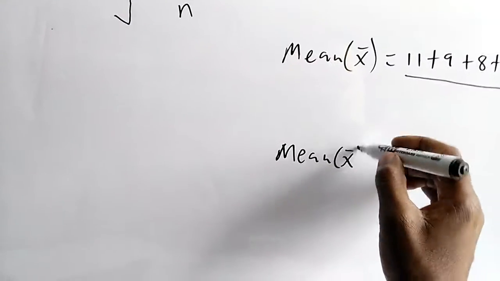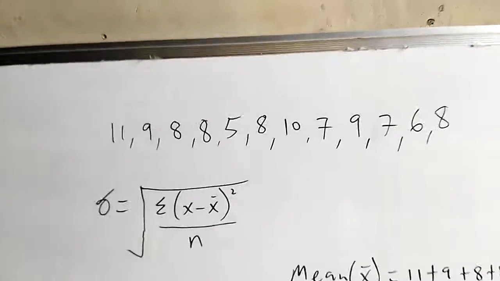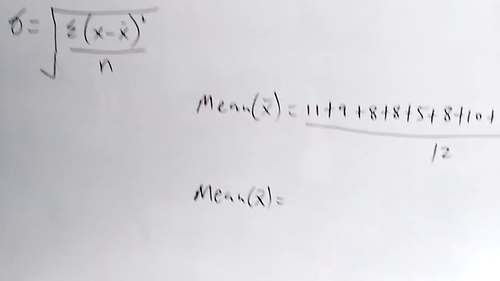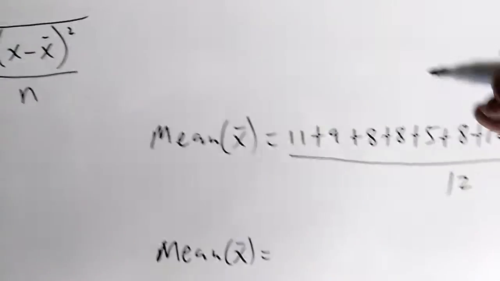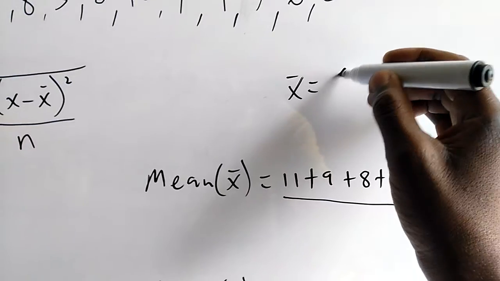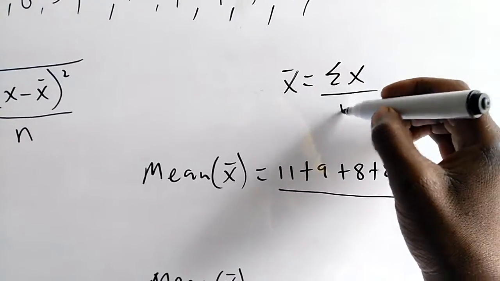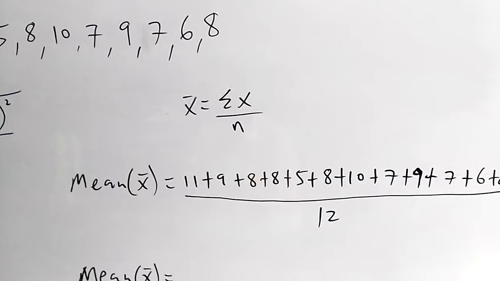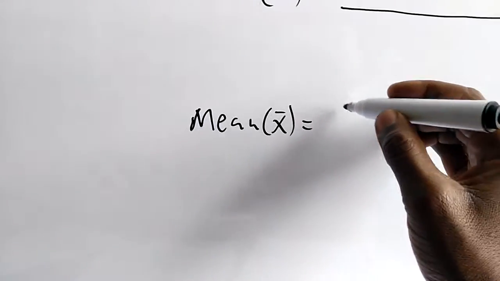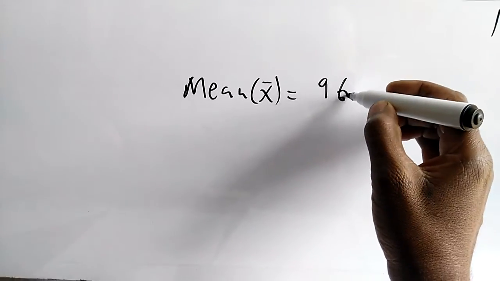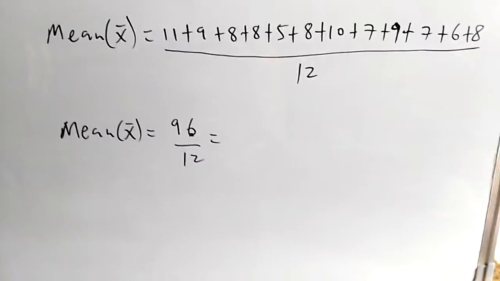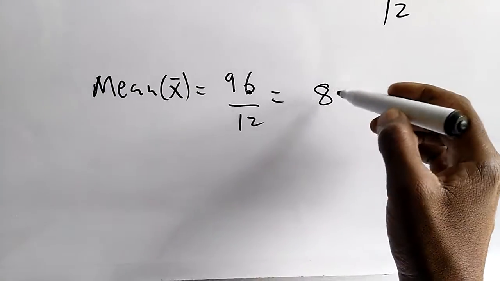And so for the mean, the symbol means we are adding up all these numbers and then dividing by how many they are. Remember the formula for the mean? The sigma of the marks, divided by the number. So this is the total divided by the number. And so the total will give us 96. 96 divided by, there are only 12. So our mean will equal 8.